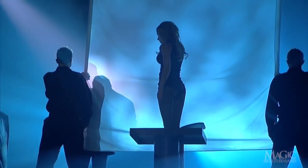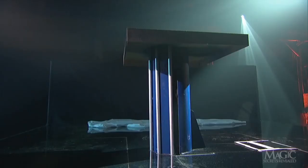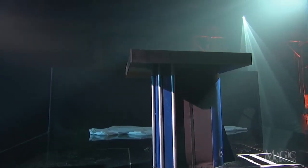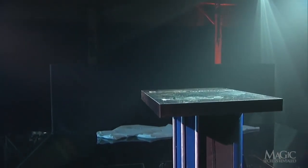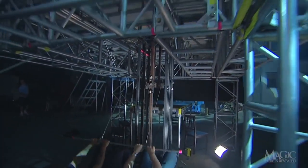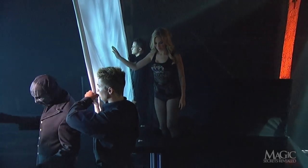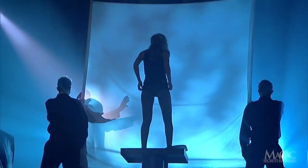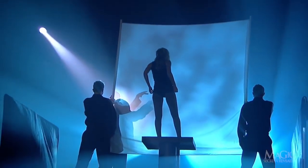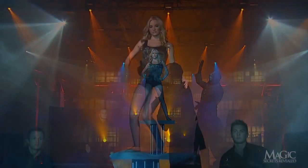Check out that profile. From the front, the pedestal appears circular, but from the side you can see how it expands to three times its width. Once the pedestal is expanded, the girls are propelled through the shaft and the pedestal. They ride up sideways to the sheet and audience. Once on top, they each turn to face the audience and flip down the secret panel with their feet, just seconds before the sheet is lowered.